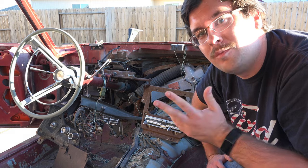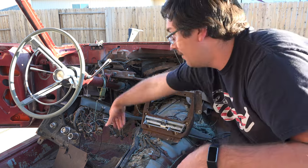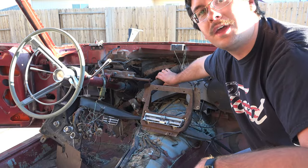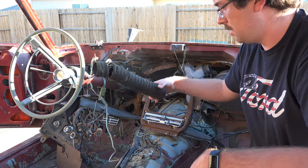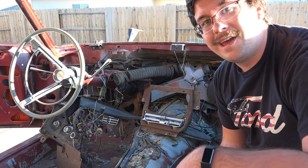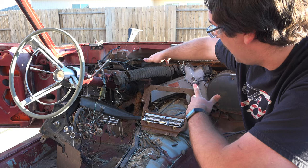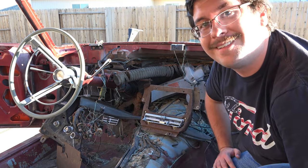Alright, so I'm going to begin work here removing everything from the dash area in here. As you can see, we got a lot of wiring, controls, ventilation ducting that'll buff out. Anyway, I'm going to go ahead and get started removing all of that, and I'm going to try to get everything in here as clear as possible, because I like to paint, well, everything.